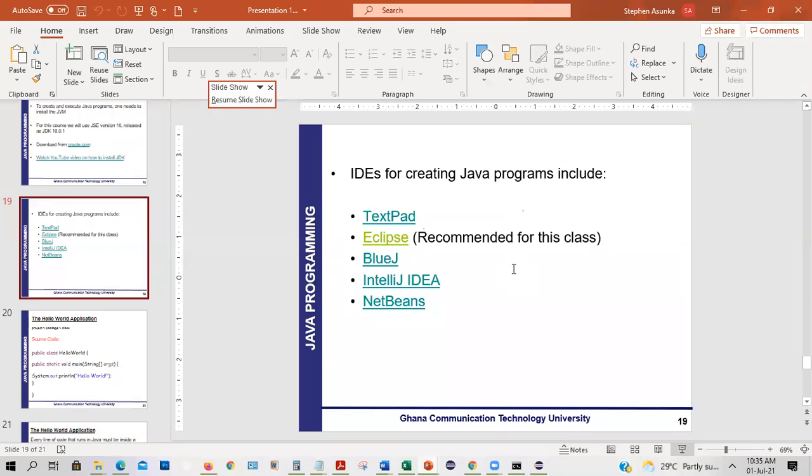So in Eclipse, that's what we'll be using. You need to install your Java JDK or JRE, what we call the runtime environment, or JSE, standard edition, or JVM. They all mean the same thing, the same Java, but the correct term is JDK, which is Java Development Kit.